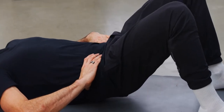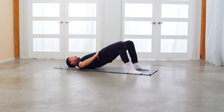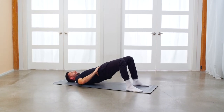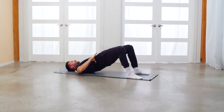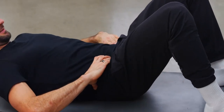Exhale, come up. Inhale, come down. Exhale and drive up. Really feel your glutes. Connect your brain to those big muscles. Let's come down and relax.